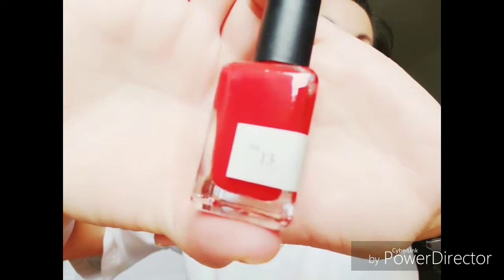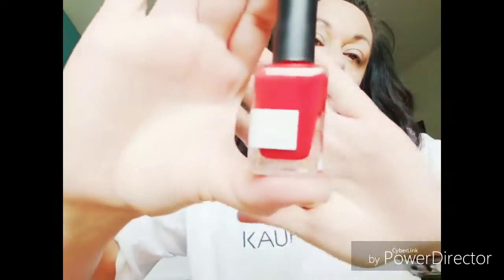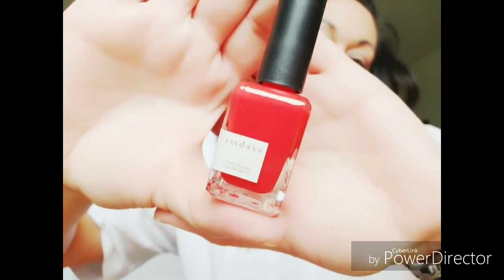Next item: Sundaes Nail Polish No. 13. So cute — that's so adorable, pretty color. In front of it, it just says the name: Sundaes. That is really nice. As you can tell, I do need nail polish — it just smells like regular nail polish. I didn't put any on this morning. I had an early flight here to Indiana.